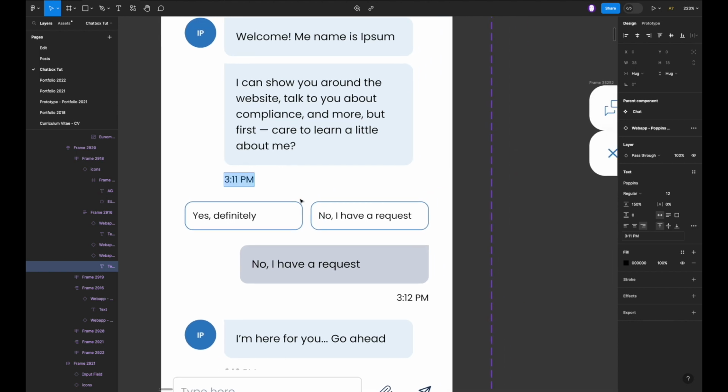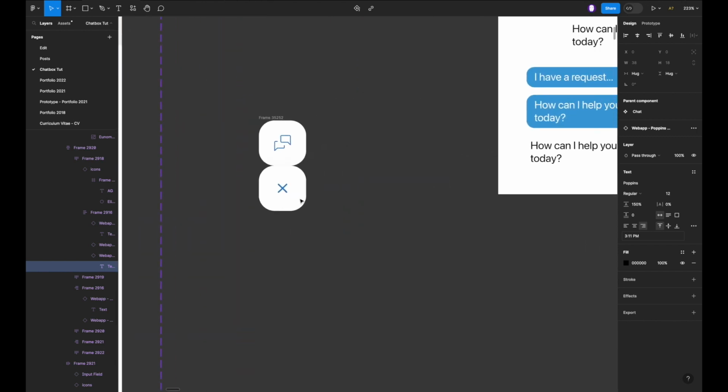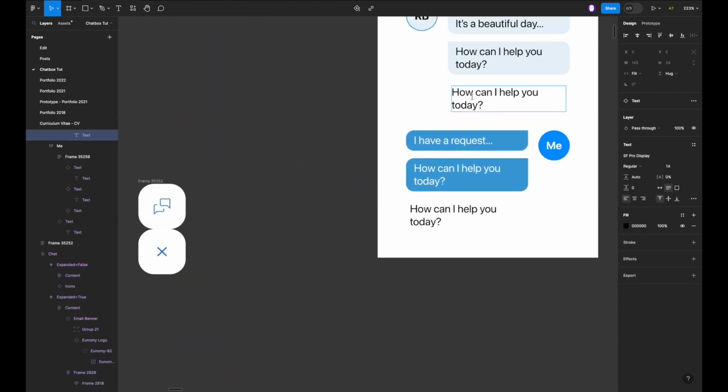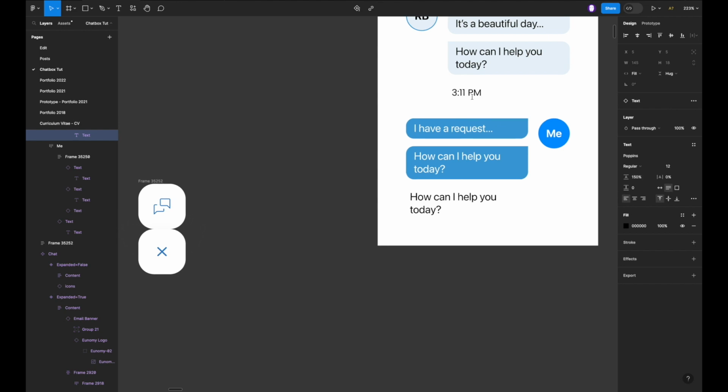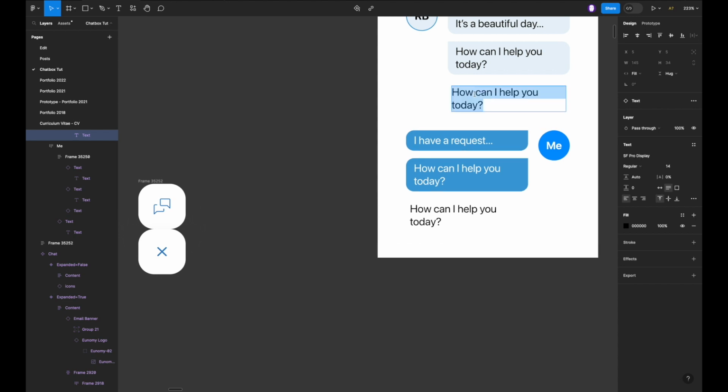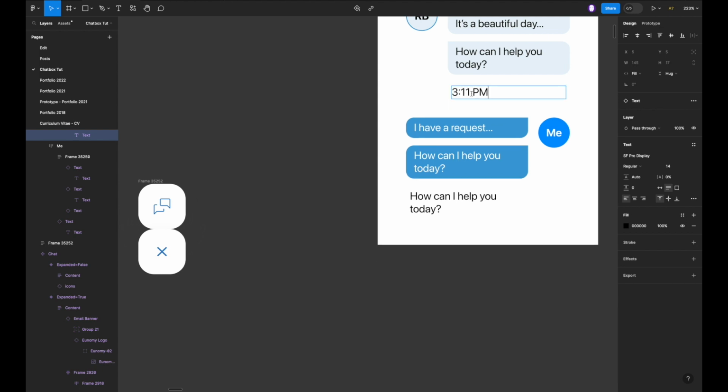Now what we need is the content, but we don't want to carry the font along. So if we do it the normal way, if we paste, we do Control or Command V and then we paste, it will paste it with that Poppins font. But no, I want SF Pro Display. So what we are going to do is, as we have selected this, we'll press Control Shift on Windows or Command Shift on Mac and then press V. What this does is paste the content and still keep my current font family.